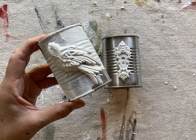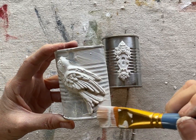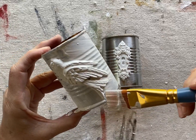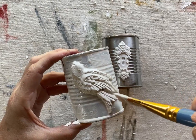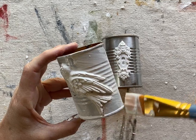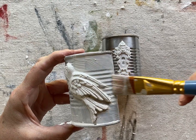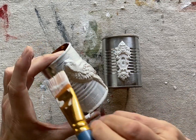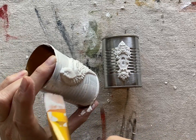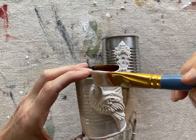If you find that your chalk type paint is kind of not covering it, sometimes it just takes a couple coats to get it on there where it wants to move around a little bit. That's why giving that little bit of sanding gives it a little tooth. And as it sets up, it'll grip a little better. Just work with it a little bit. There we go.